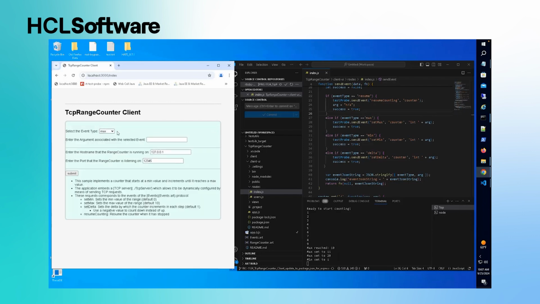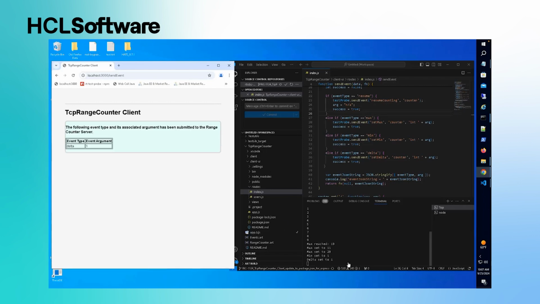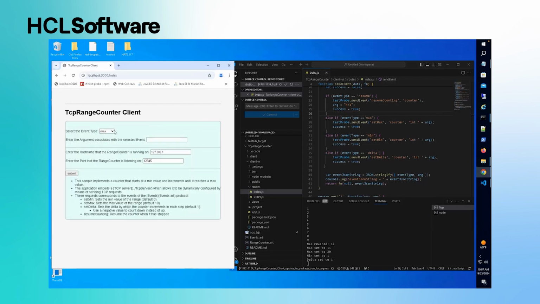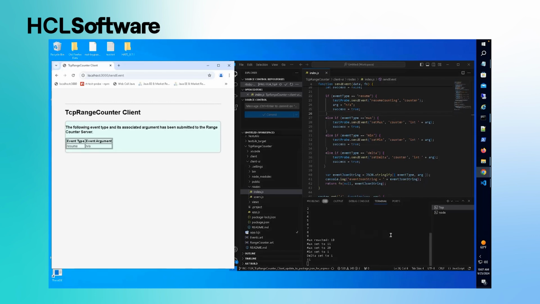And also I could change the delta event to say 1. It's acknowledged that that event was received. And finally, I could set it to resume, and it can resume counting. And that's pretty much the demo. Are there any questions?